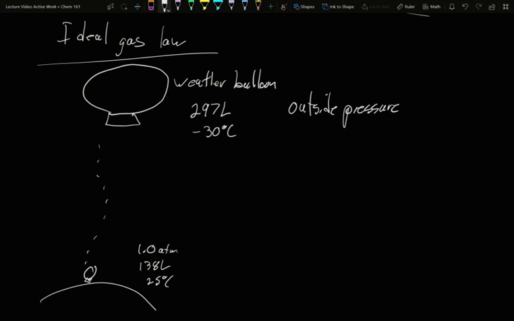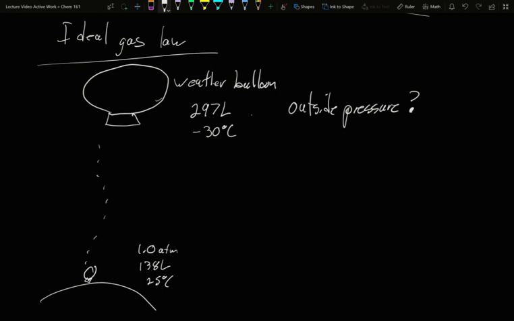Because at this height, eventually what happens to all weather balloons is they break open, the gas all escapes, and they fall back down to Earth. And so it was this size, this is its maximum expansion before it breaks. And so what was that outside pressure where it finally broke? Well, how would we go about knowing this?